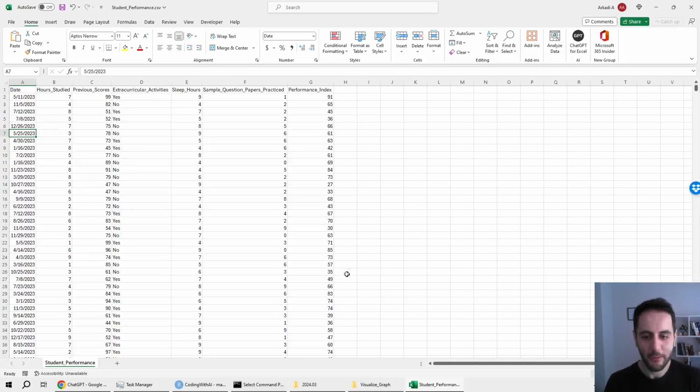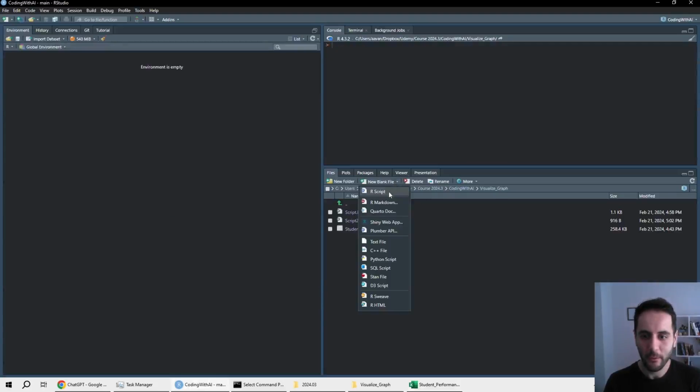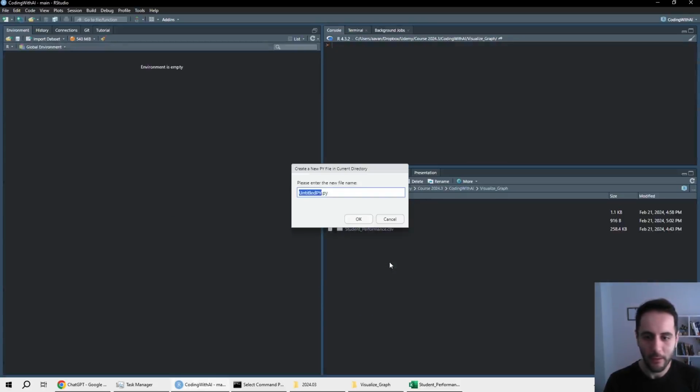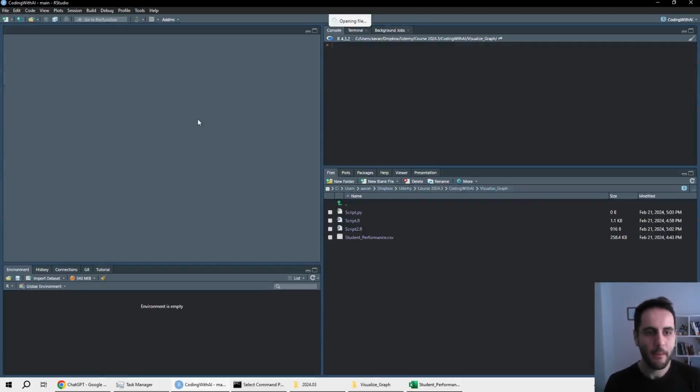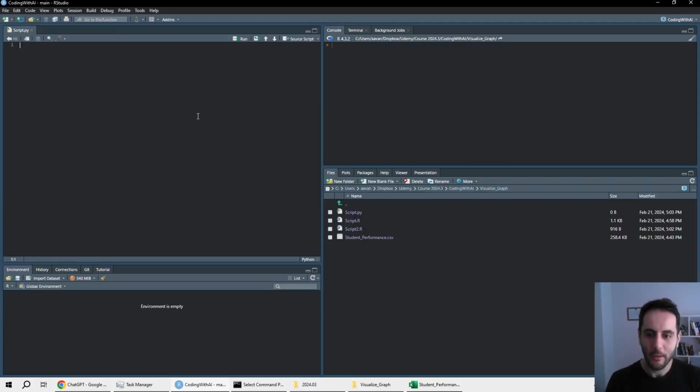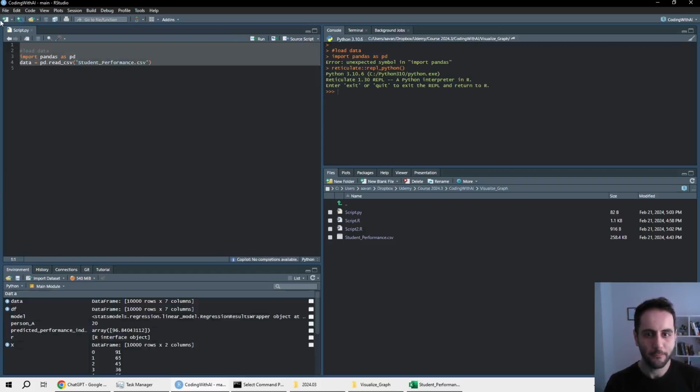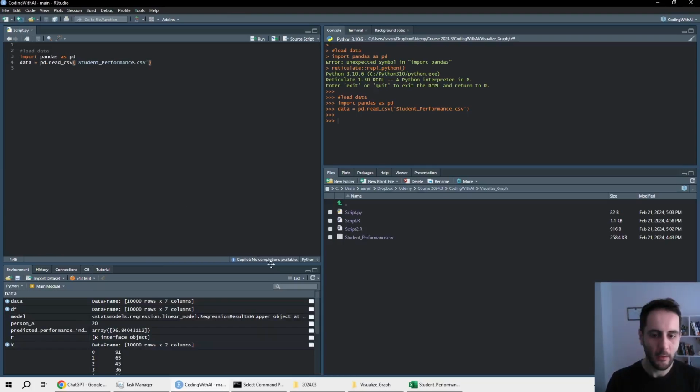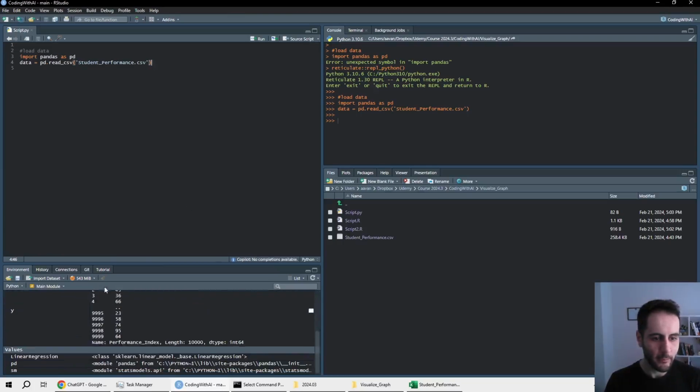So first of all, let's load the data. Let's start a quick script in Python. Where is it? So let's start a script, and we will try to use Copilot. With R, Copilot was very good, but not as good as ChatGPT. So first thing we do is load data. Data is, and we need pandas. All right, let's load this. We have data, and now we have some old variables in the environment.